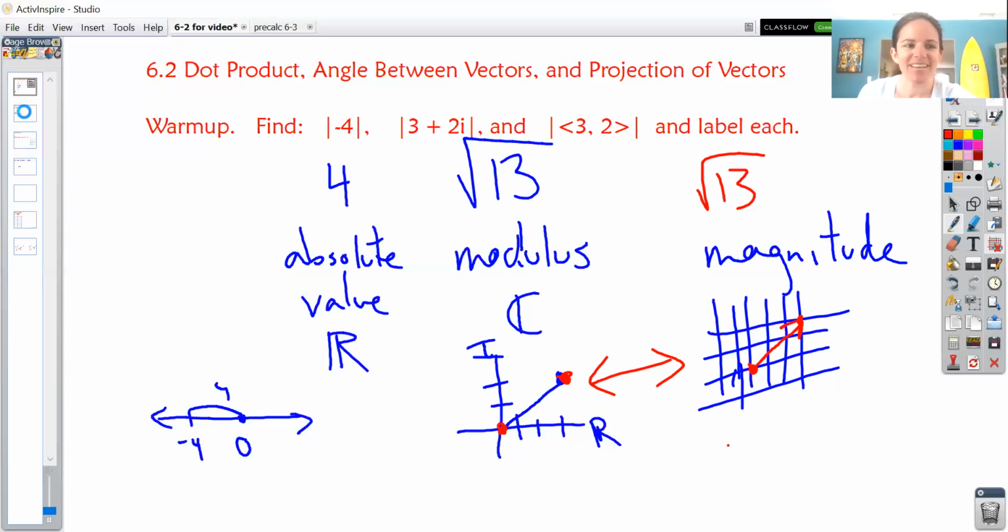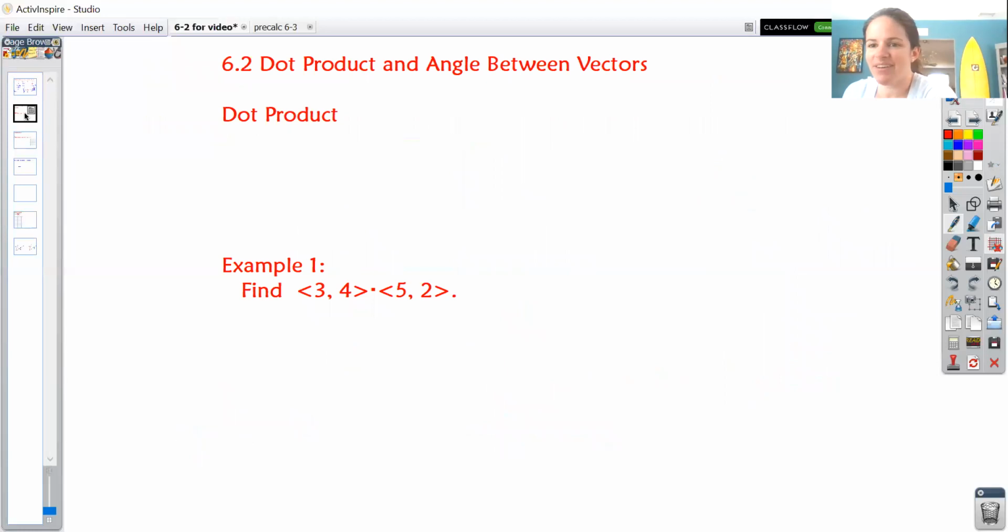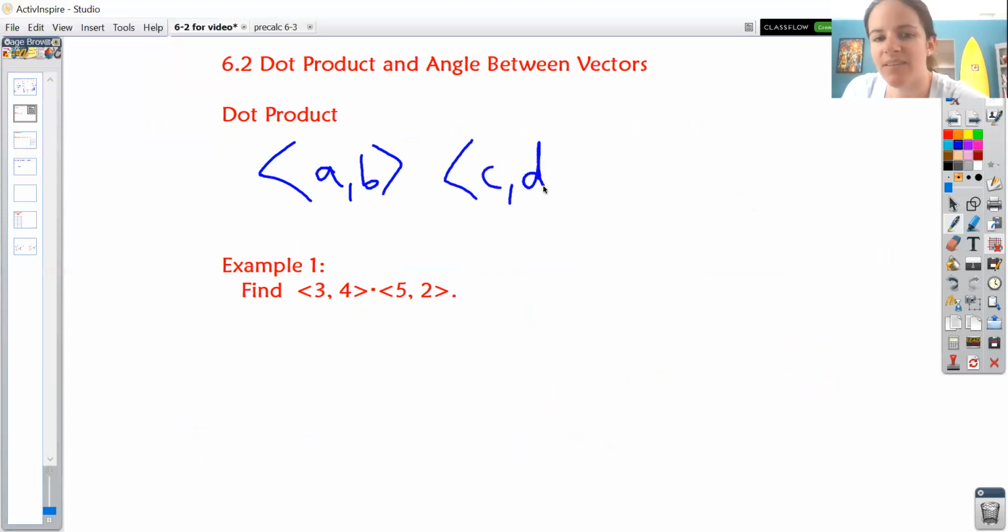Here we go. So the formula for dot product, if you have 2 vectors, AB and CD, remember the word product means multiplication. So a dot product means that the symbol in between them is a dot. There's also a thing with vectors called a cross product where the symbol is the little x. So for those of you that still like using the little x, you cannot use the little x here because that means cross product, and that's a different thing that we're not learning. So we're just doing dot product.